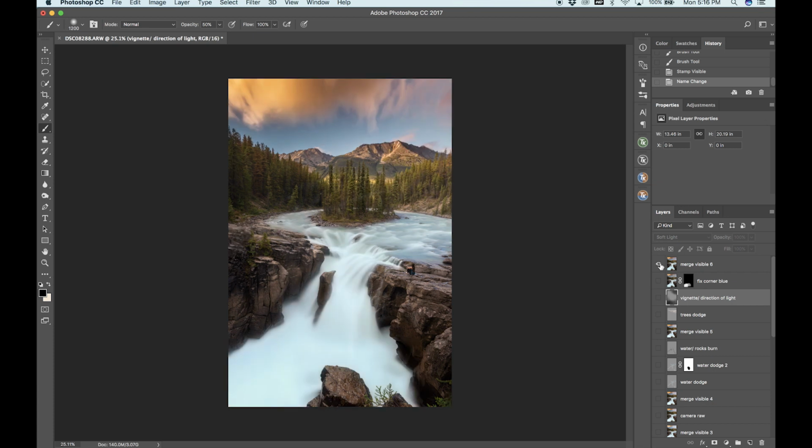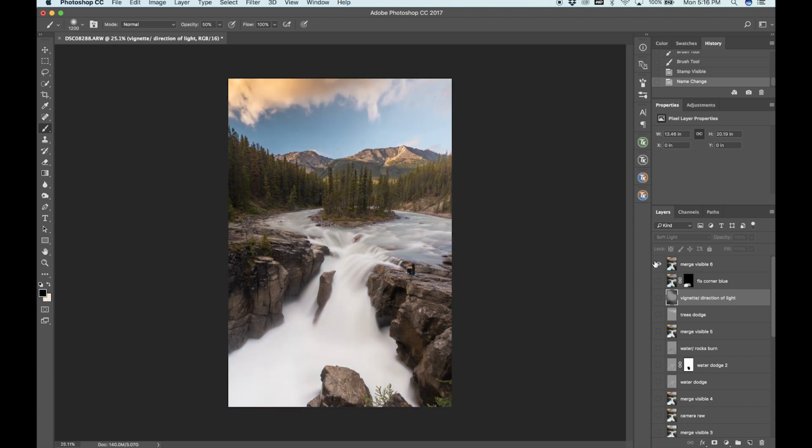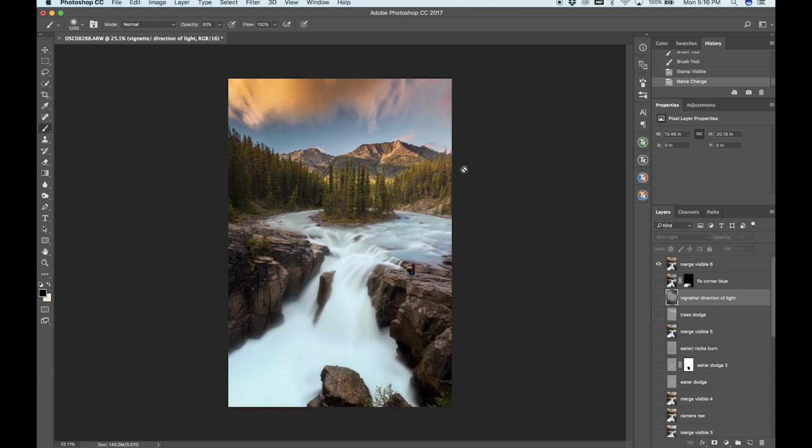I'm extremely happy where this image has come to. We added mood, tone, a lot of really nice colors and luminance to some of the colors. We really made this water pop. Had a nice direction of light, keeping the focus in the center of the photo where we wanted it, in these mountains, trees, and this waterfall. And I think we did a really good job of utilizing all of the tools in the first handful of chapters, and you can really see with this how you can apply all of these techniques and manipulate your photos to get the most out of it.